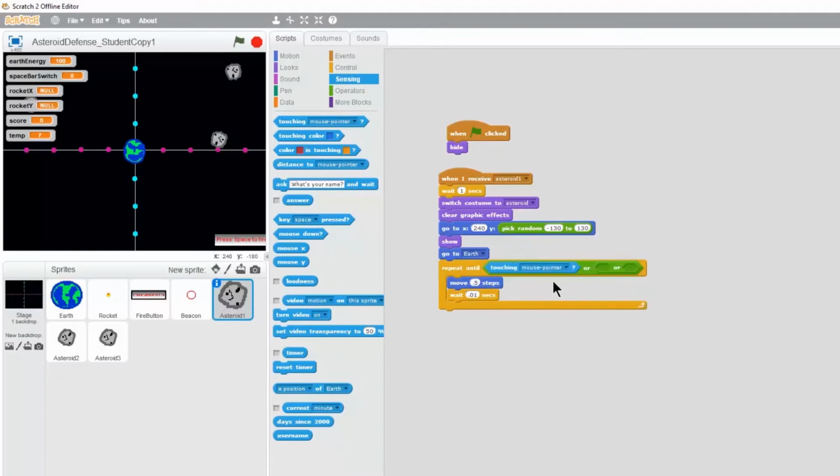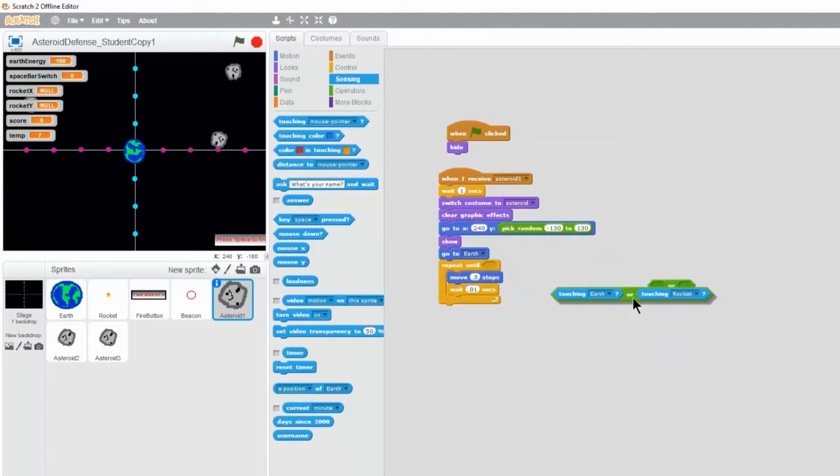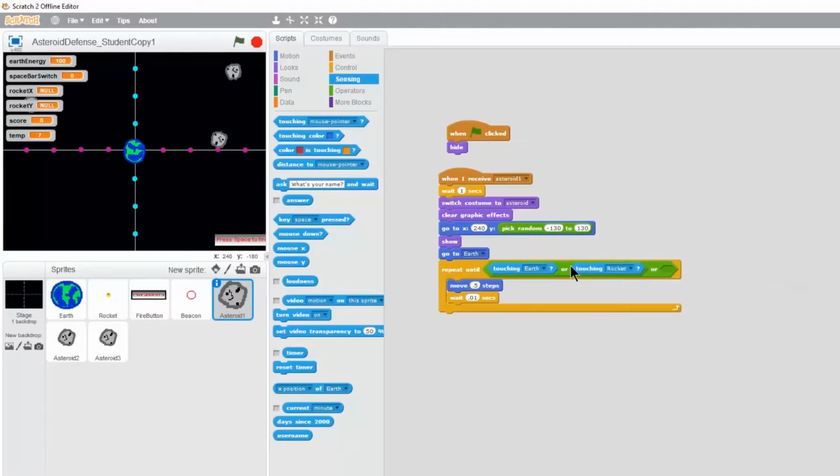All right. We're going to say unless it's touching the Earth. Whoops. The beacon. Oh, I'm sorry, not the beacon. If it's touching the rocket, there you are, rocket. And you'll notice we have that last OR condition.